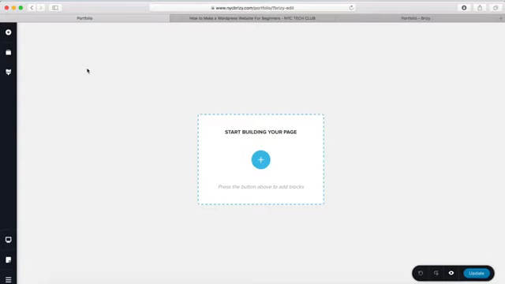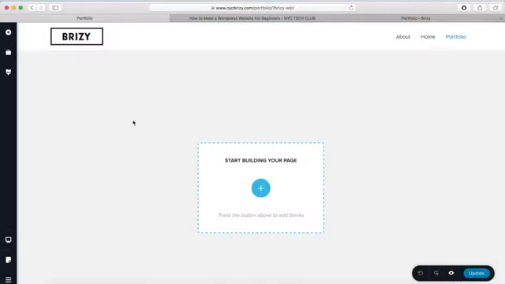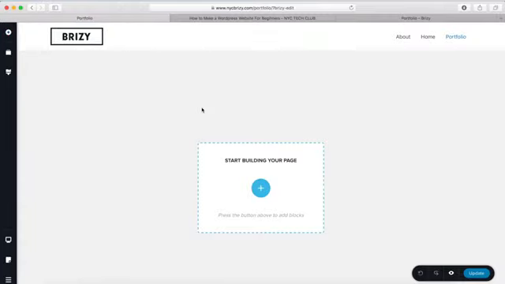And once you're on the Brizy template for this portfolio page, remember the first thing that we're going to do is go into the page template and select the default option so that we have a header and footer from the Astra theme or any other theme that you selected. And all I'm going to do here is just use some pre-made blocks from the page builder. But you already know how to use the elements to create your own sections if you want for your gallery page or really any other page. So a services page, a products page, or anything like that. And if you need some additional help, you can always leave a comment or you can just rewatch the section before.